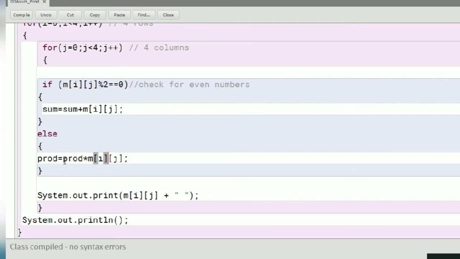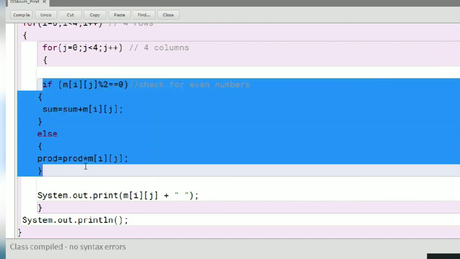So whenever you take sum and product, sum should be 0 the first time and product should be 1 the first time. Okay, so this is the product and this is the sum. And simply here I have listed the elements of the array and then print again. So this is the only logic which is going to work over here, sum and product.